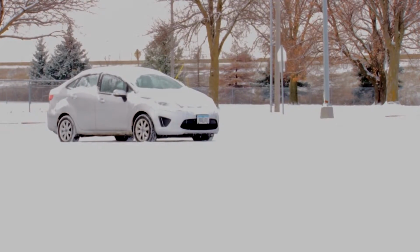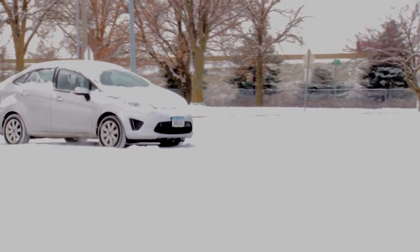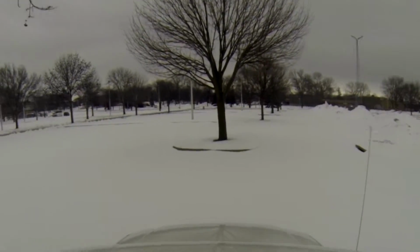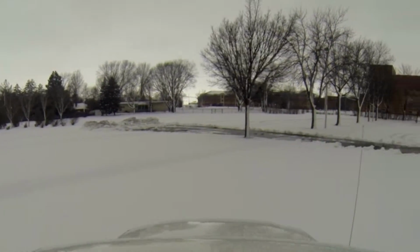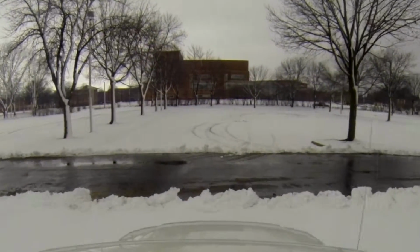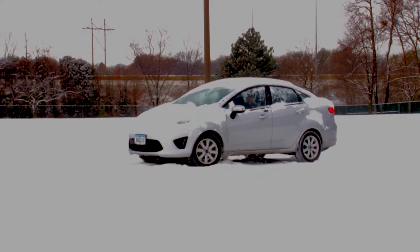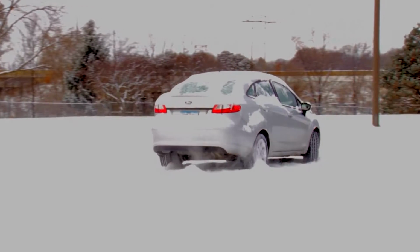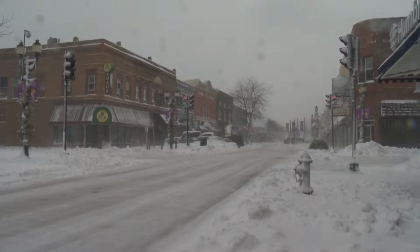If you have a front-wheel drive car, you won't experience this problem to the same extent. Since your tires that are steering are also the ones powering the car, you're never going to overpower your steering and you won't go into a slide. In fact, staying on the gas is the best way for you to avoid spinning out in a front-wheel drive car. If you're close to spinning in a front-wheel drive car and let off the gas, you can cause a weight transfer which leads to the rear tires losing traction. This is called snap oversteer and it can be very dangerous.